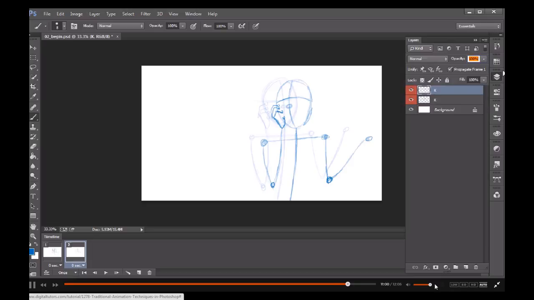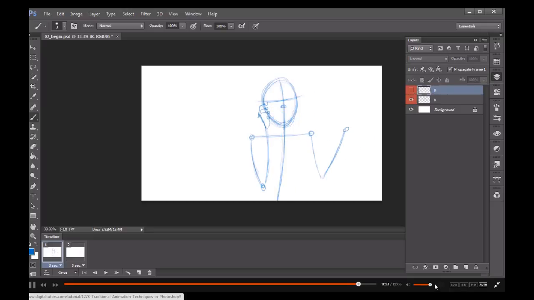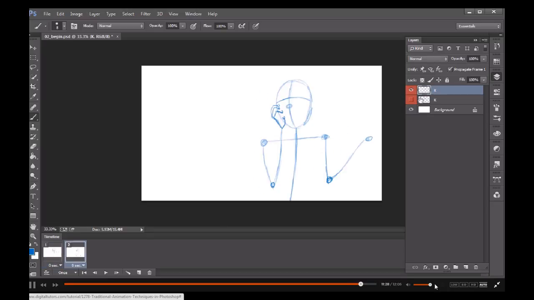So coming back to our layers panel, we have our second key storytelling pose drawn. And so I want to turn off the visibility of that previous layer. Again, I don't want it recorded on this frame. And we may have to do that on the previous frame as well. So on the previous frame, we want to turn off the visibility of that new layer that we created for the second frame. Again, this can be a little bit confusing, but as we move forward, hopefully you'll become more acclimated with how this works. So just keep in mind the correlation. You just want to look at your frames and be mindful of what you want recorded in accordance to what's visible over here in the layers panel.